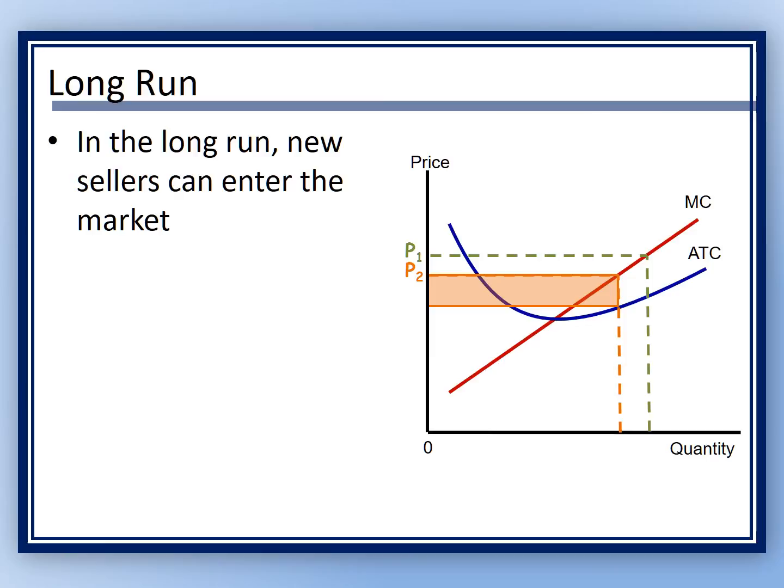Okay, if one person can come up with this idea, there's nothing that stops someone else from coming up with that idea again. Another seller can come in and say, well, I can charge even lower and undercut the previous seller. I would still be making a profit, so it's worthwhile to do that. You can imagine that this process would not stop until there is no profit to be made. As long as there's profit to be made, someone will come up with this idea that I can enter the market and undercut everyone else.